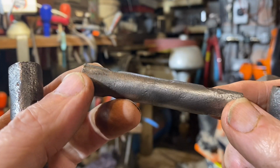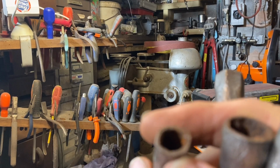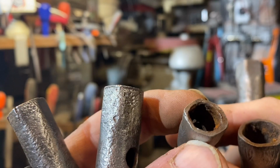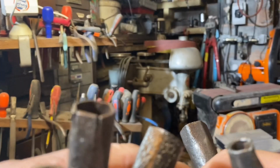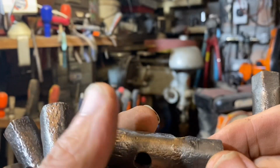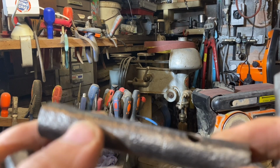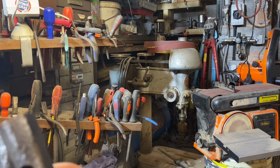Does anybody know what was before box spanners? Look at that. Wow. You would think this would have gone straight to the bin, but somebody's loved it and kept it long enough. And what the hell did that turn? So are we judging them unfairly? There's something about box spanners, isn't there? You can see they've been sitting in water and they've held up. They're not made of cheap old plastic material. They've taken a hammering. You can tell they've taken a hammering in the old rust bucket.